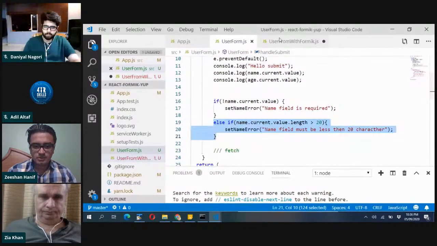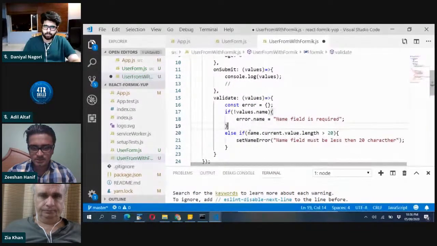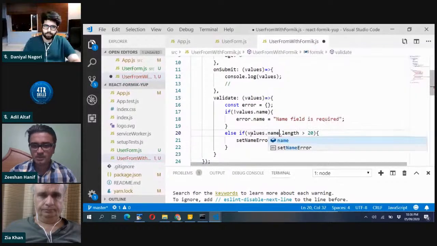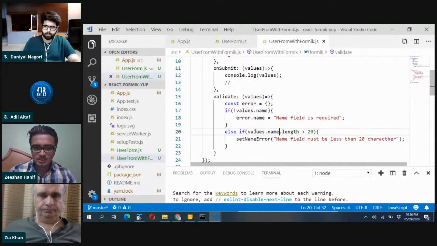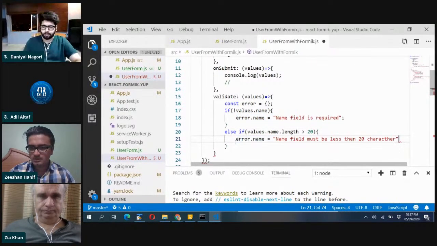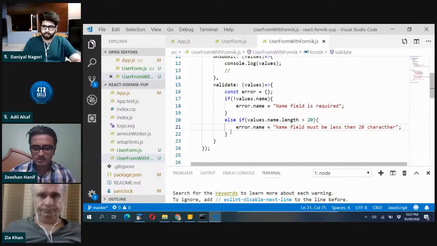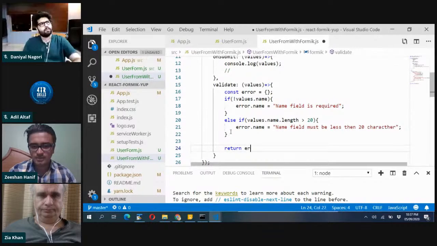Instead of name.current, I need to do values.name.length. So what I did is implement the validation on the name field. And then I need to return errors from here.